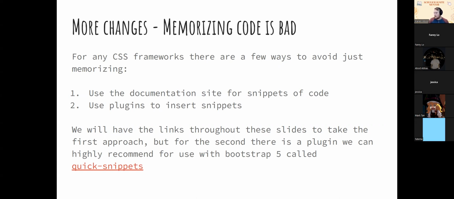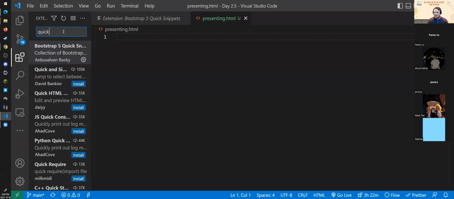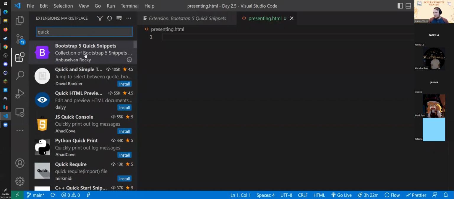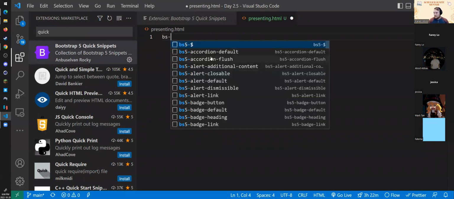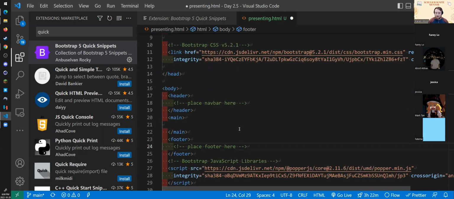Essentially, in VS Code, there is a snippet plugin if you go into your extensions, the same way that we installed some of the extensions for Python earlier. If you come into this little box right here and type in Bootstrap 5 quick snippets, there is a plugin that you can install. This will get rid of a lot of the boilerplate code. If we want to set up a document, we just type that in and it puts all the code in there for us. We don't have to worry about typing everything out all the time or going back to the website constantly and trying to find things.